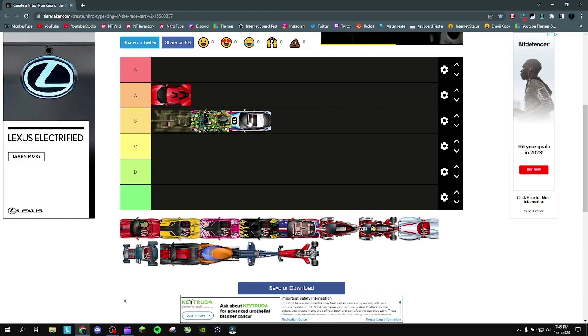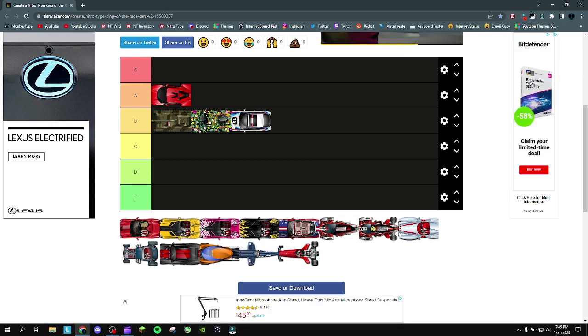It doesn't paint very well. So if you have a garage that's a specific color scheme, it's not going to fit in super well, but you can manage, it just won't look the greatest. Yeah, B tier car, not much else to say about that one.